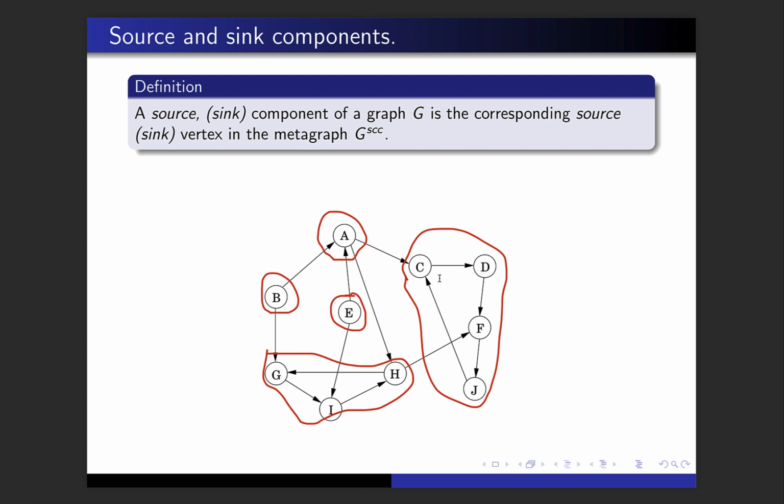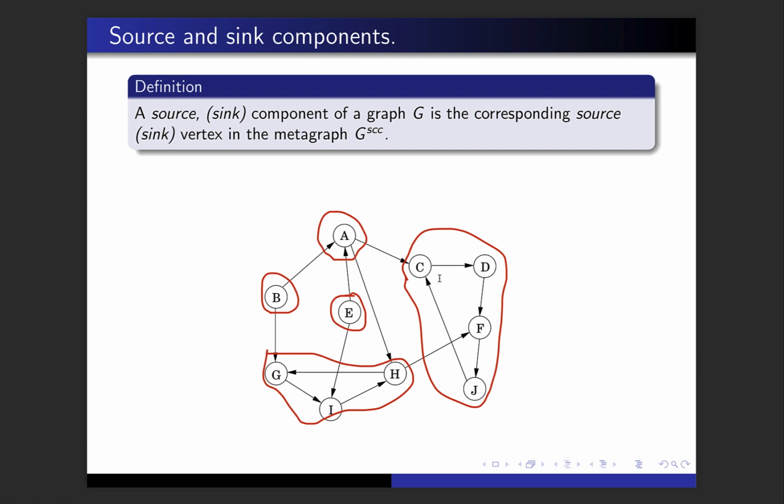So you will explore and reach all the vertices in the component because they are strongly connected, and you will never exit this component. So it will be great if we can identify a single vertex in the sink component, because that will allow us to run explore from it and identify the sink component. That's a good first step.